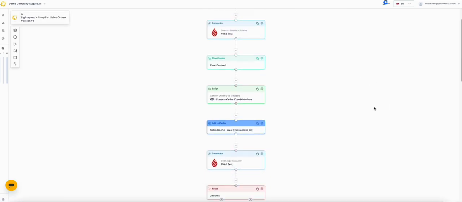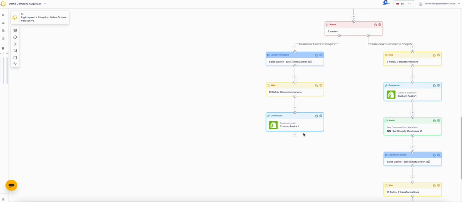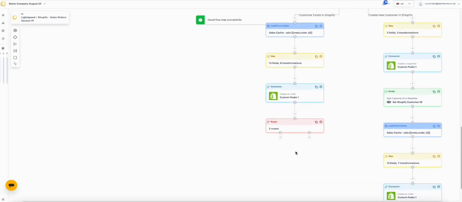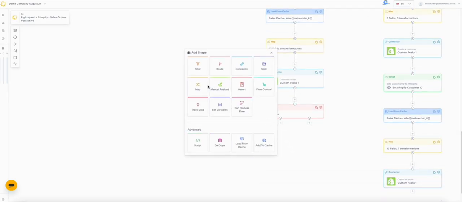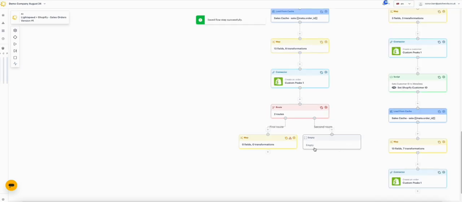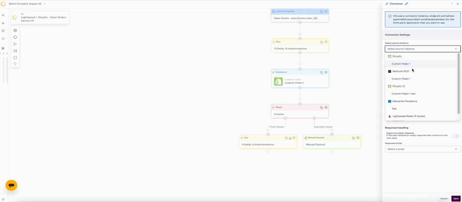So next we have brought in a ticketing system. We may want to evolve these flows even further, so I just want to show how easy it is to expand with Patchworks and build out these flows further. So I'm going to change this flow to actually bring in NetSuite and the ticketing system, because maybe we wanted it to be LightSpeed to Shopify to NetSuite and ticketing system all in one, which you can do.